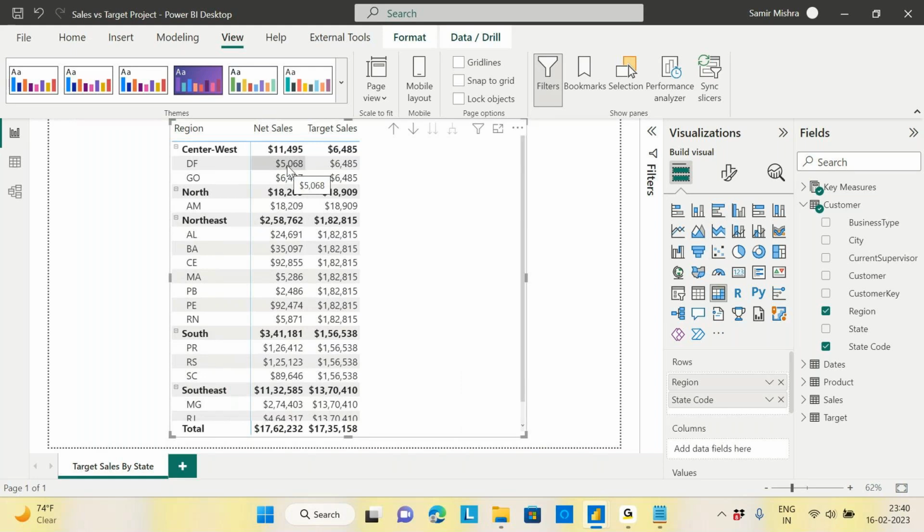It means 5068 divided by 11495, 6427 divided by 11495. Then we will get the variance, and that variance we need to multiply by the target sales. Then we'll get the exact distribution which can be done for the states. Can I repeat this one more time?